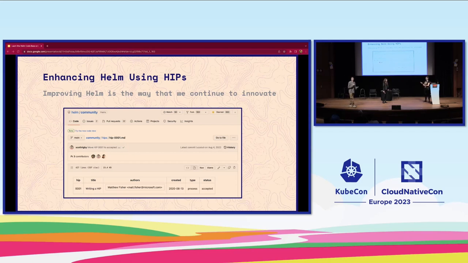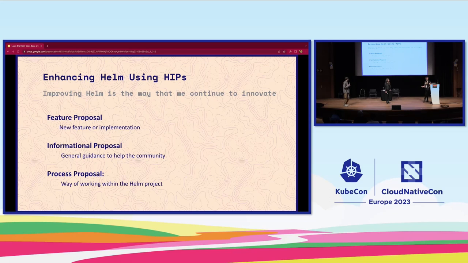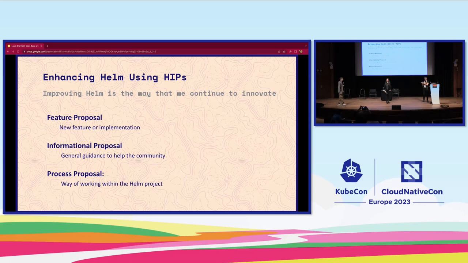Let's talk about HIPs — Helm Improvement Proposals. If you have a new idea or feature, you can create a HIP. There are three different types: a new feature implementation, an informational HIP to make something easier for others to understand, or a process HIP describing a way of working with Helm. They're similar to Python PIPs and RFCs. This is also important when reviewing pull requests — if someone opens a PR with major changes, a maintainer will often suggest they open a HIP first to discuss the broader implications.